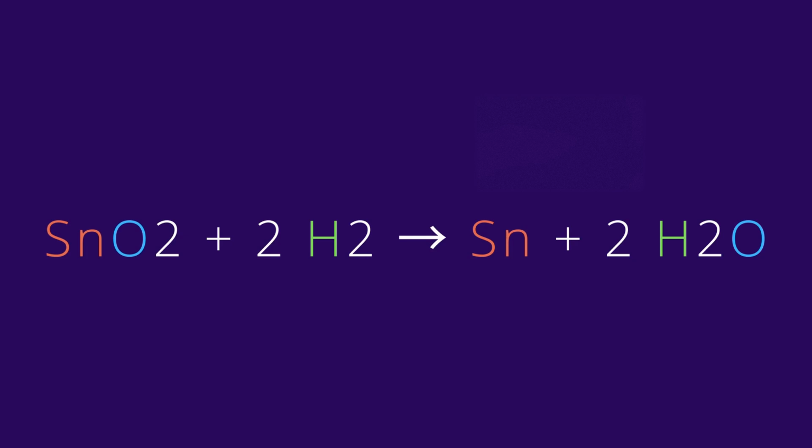This equation is balanced, and let's look at why. We have one tin on the side of the reactants and the same thing on the product. We have two oxygens as the reactant and the same thing on the other side. As for hydrogens, the hydrogen has a subscript of 2 and a coefficient of 2. When these two get multiplied, we get 4. And if you look at the other side, we also have the subscript of 2 and a coefficient of 2. And when you multiply them together, you get 4. Therefore, there's 4 hydrogens on both sides, which turns out for this equation to be balanced.